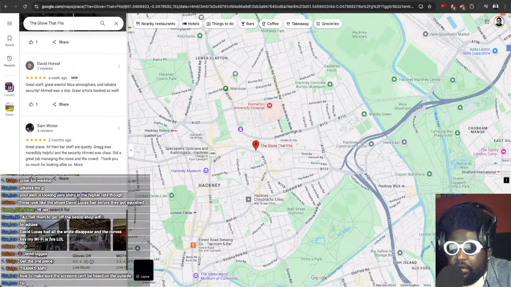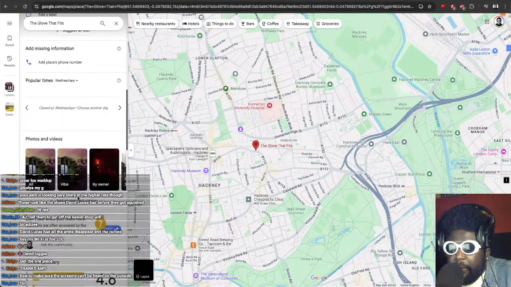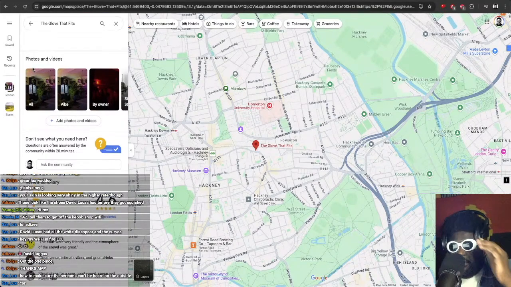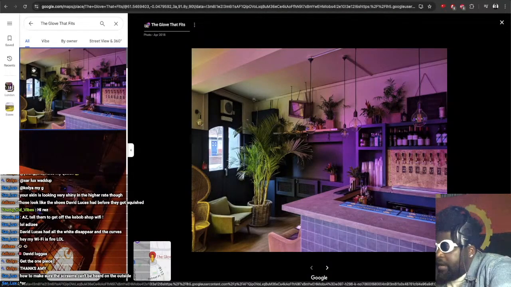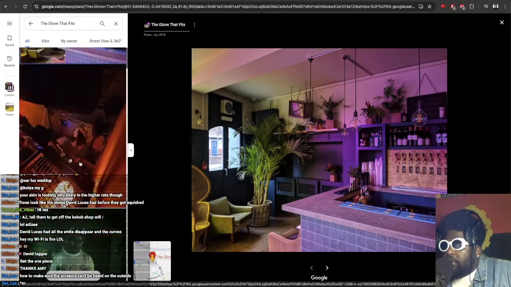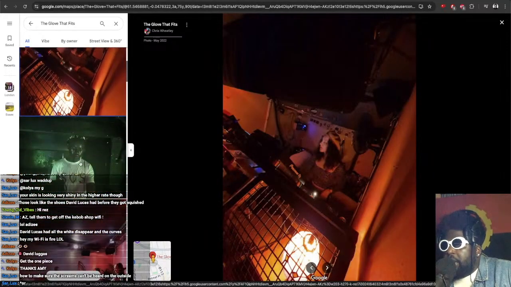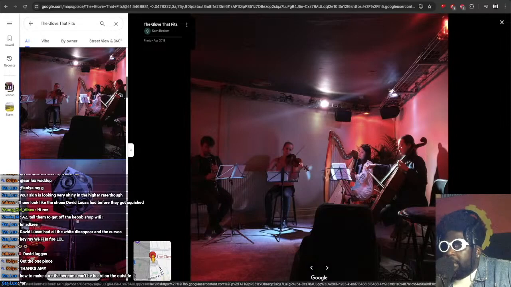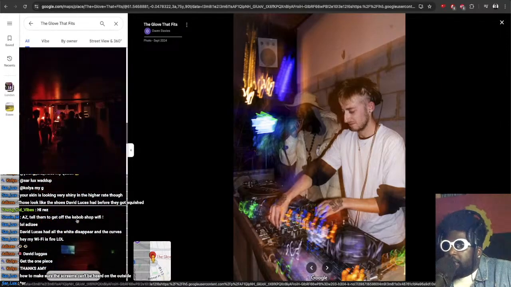But anyway, let's scroll down. Let's see some of the photos. Do we have any photos here of what it looks like on the inside? Because I forgot what it looks like. The Glove That Fits on here. There you go. Boom. Let's see some of these pictures here. See the actual vibe on the inside. But I think, if I'm not mistaken, because I've been there a long time ago, it's got this sort of nice little bar at top on ground level. And then when you go down, it's got this cool basement club type of vibe going on there. Kind of reminds me of Plastic People a little bit. Very small, very intimate, but a nice little vibe nonetheless. Can't really complain. You get me? You can't really complain. So yeah, that's the vibe.